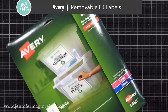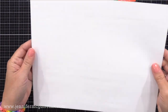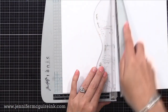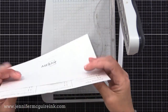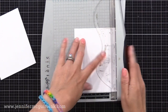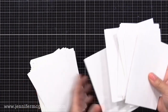To make the removable inserts, I use Avery Removable ID Labels. These are full-size sheets — eight and a half inches by 11 — that have the stickiness of a post-it note, so it's easy to remove. From this I cut a bunch down. I mostly make A2 card sizes, so I'm cutting them down to be a little bit smaller than an A2 card — about five and a quarter by four inches. You can create a hundred of these inserts from one pack of those ID labels. I also cut some to be different sizes for different size cards, like five by seven, mini slimline, and so on. Mostly I use A2, so here are a bunch of them ready to go.